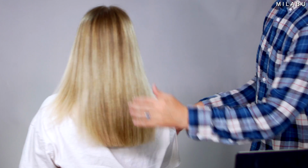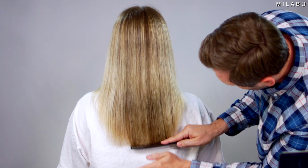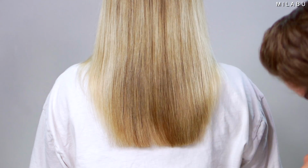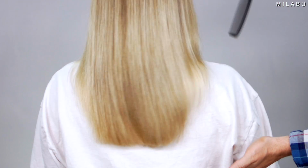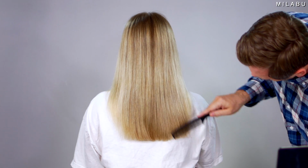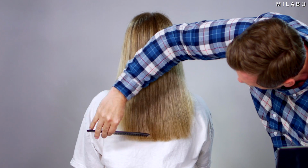Well, let's show them what it looks like. How does it look with the hair? Are there any longer straight pieces? No, I mean it looks very straight. The only thing is it starts curving. Yeah, I mean that's totally fine. The only thing to do is maybe to curve it out a little bit on the edges.